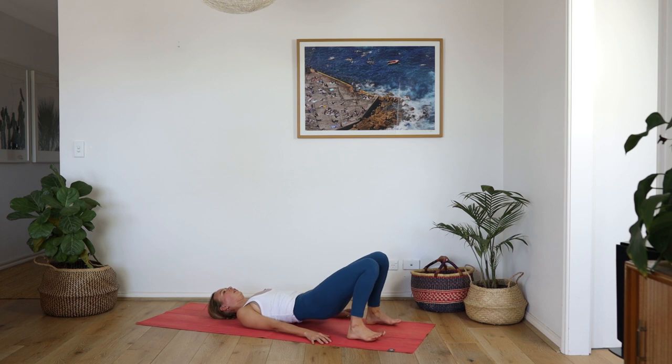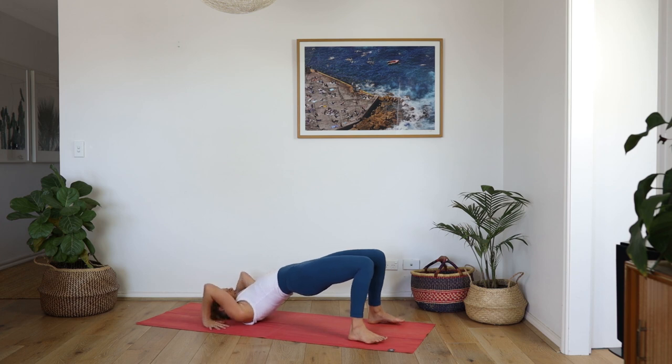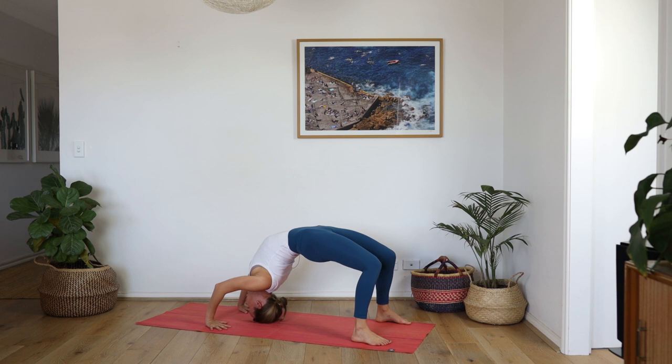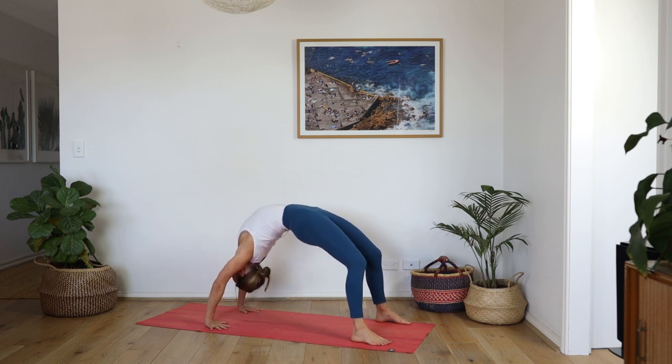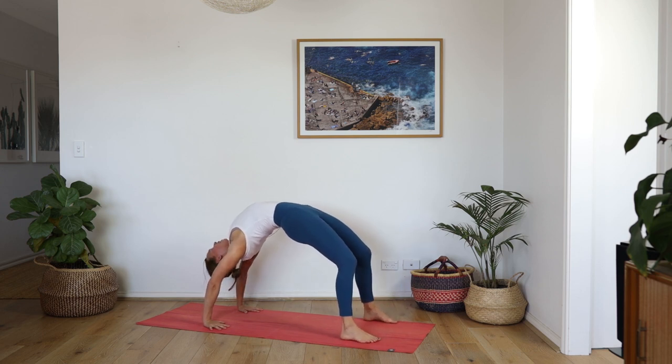Roll up. Shoulders underneath you. And then flip your hands. Come to the crown of the head. Press your feet down, inner feet heavy. Firm the elbows and squeeze the forearms to your shins and press. You can walk the feet in if you like, any amount. Squeeze the arms towards each other. Let the inner thighs roll down. And breathe.